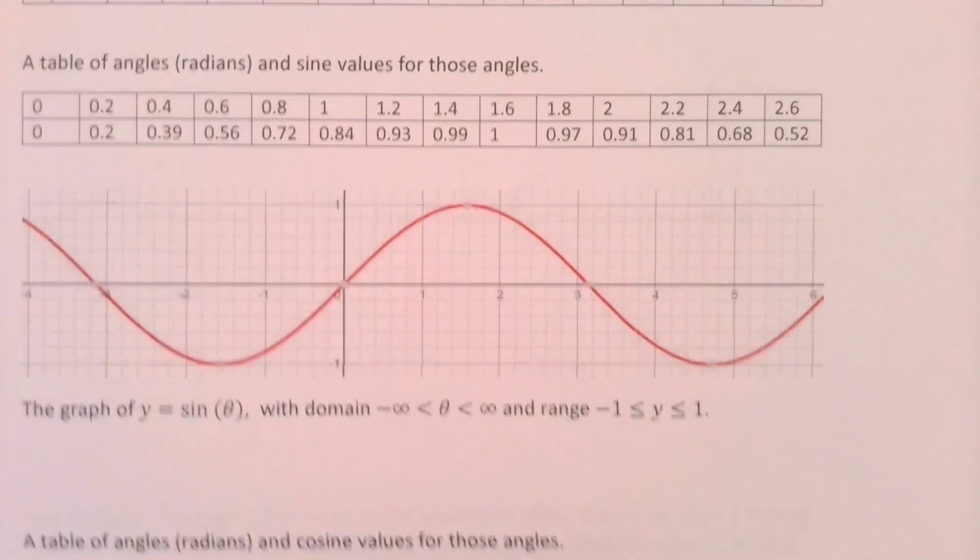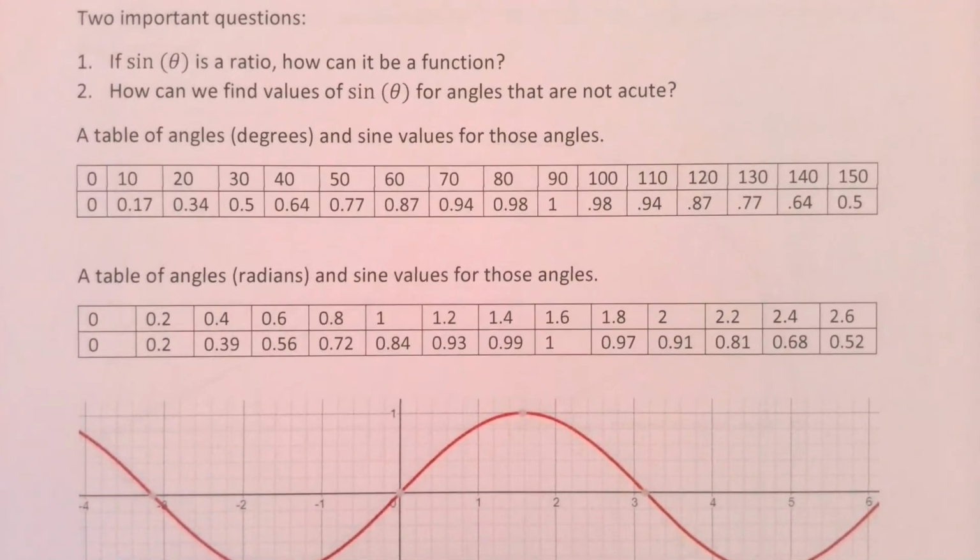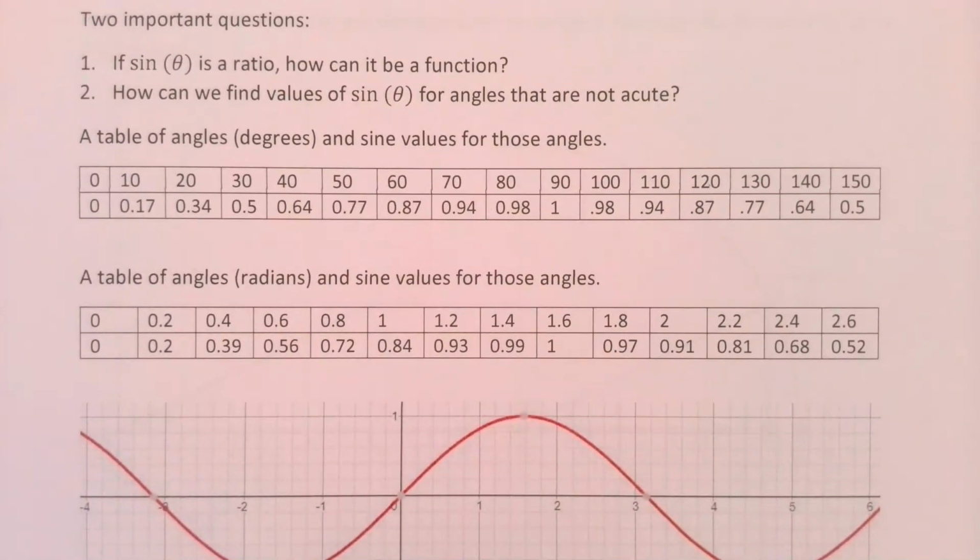Now for some new content. What do we mean when we talk about the sine being a ratio? Well, that's what we were just doing. We were forming fractions or quotients or ratios using the sides of a right triangle. But what about when we talk about sine being a function? How's that different?